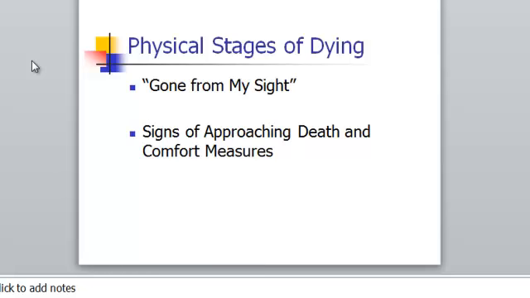When someone has months to live, 1 month to 3 months, the person begins to withdraw. They want to sleep more. And families sometimes get really upset about this. They want to spend more time with their loved one, and they want them to talk to them and interact. But people start to get ready to say goodbye, and they withdraw, and they sleep more and eat less. They're in bed more. They may have more symptoms. So you treat them with comfort measures that we'll talk more about later. They usually prefer liquids at that time, and that's what we talked about.